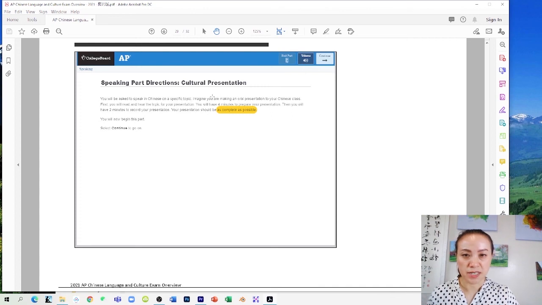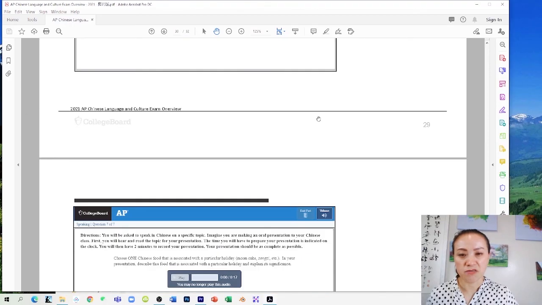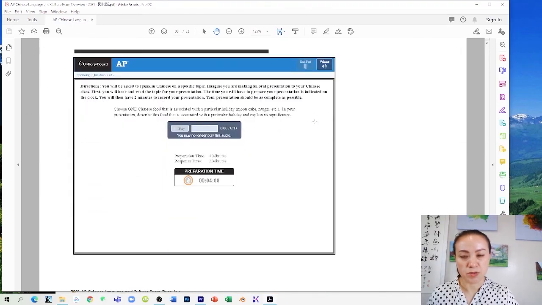Imagine you are making an oral presentation to your Chinese class. First, you will read and hear the topic for your presentation. You will have 4 minutes to prepare, then 2 minutes to record your presentation. Your presentation should be as complete as possible, meaning the more information you include, probably the better.